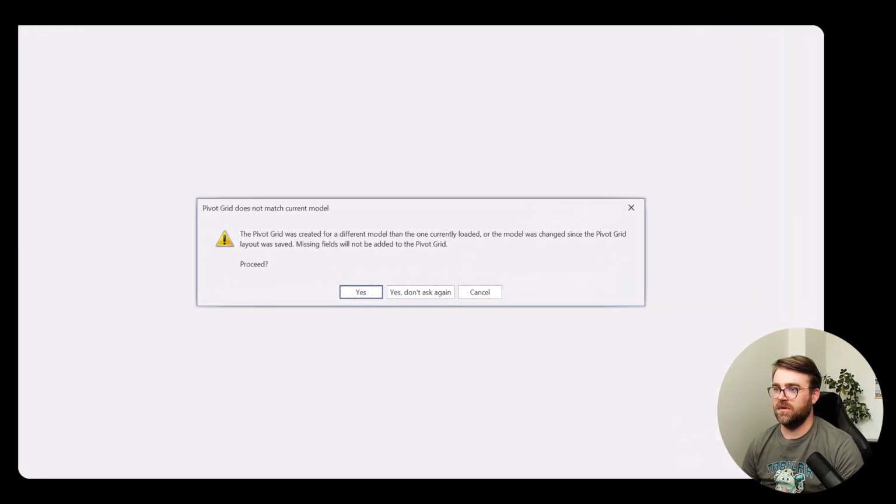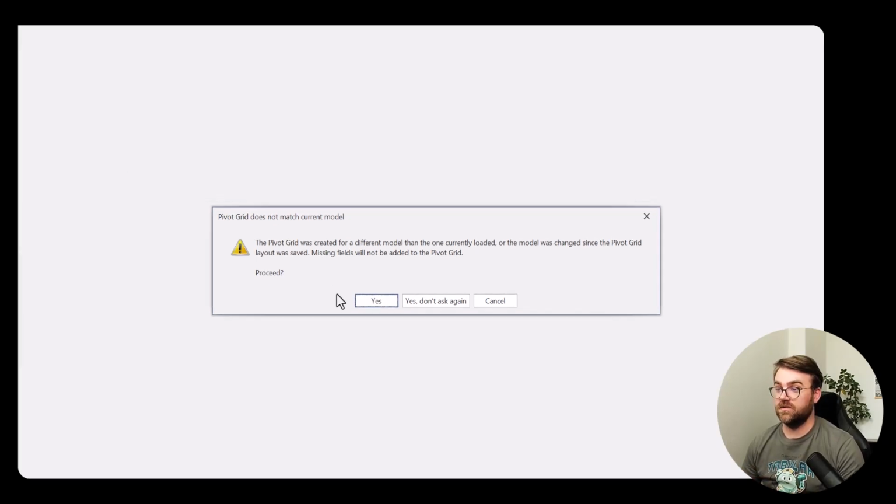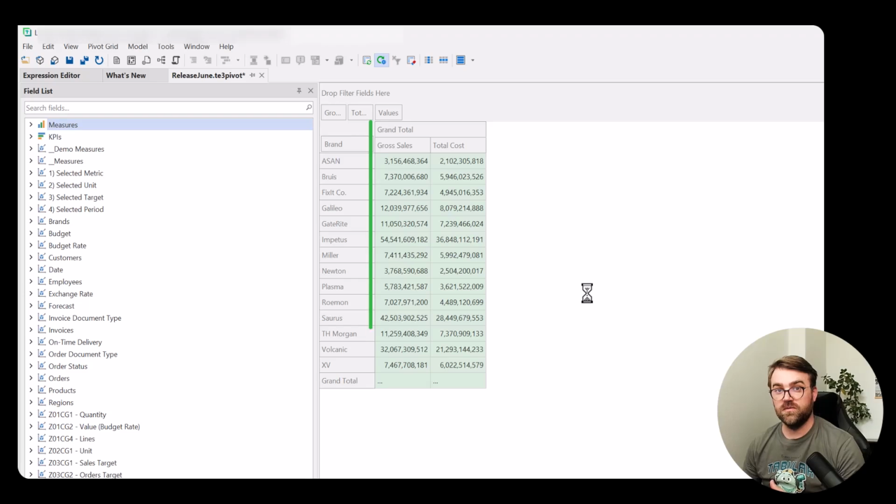And what we first come up with here is a message saying that there was a difference in the models because the measure that I added in the old model is not present in the new model. So that measure will be removed. But take a look at this. The gross sales old measure that we called in the previous is still in there, just now with the name that it was before of gross sales.